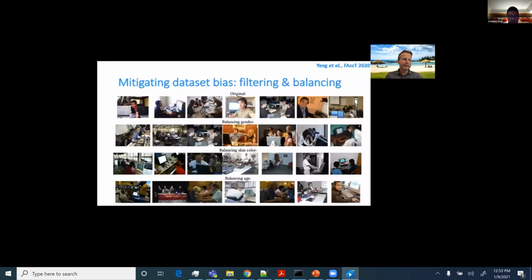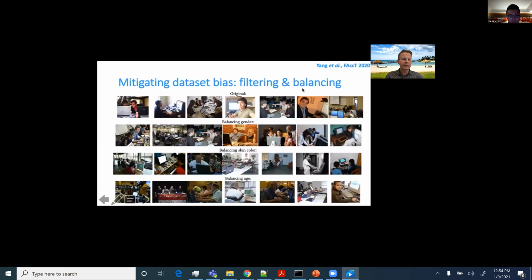Another way to mitigate dataset bias is by taking an existing dataset and filtering it, balancing it, or correcting it, so as to have a better balance overall. Here you see an image I took from a paper by Yang et al. that appeared in FAT last year, where they show the distribution of images in the ImageNet synset for programmer, before and after balancing to a uniform distribution.